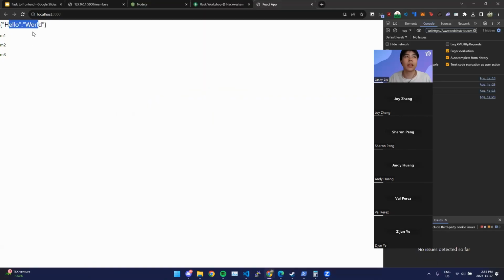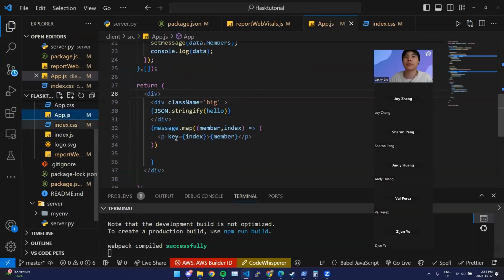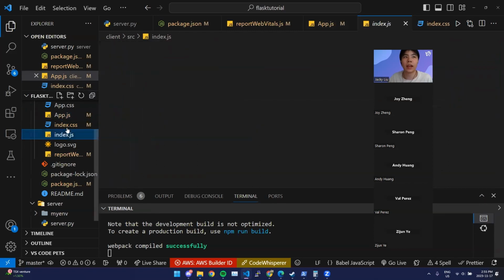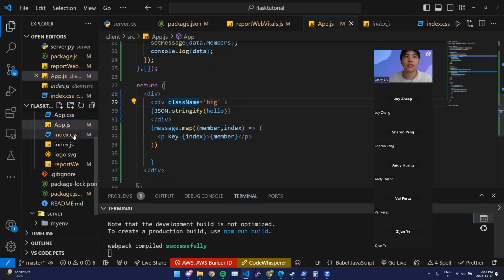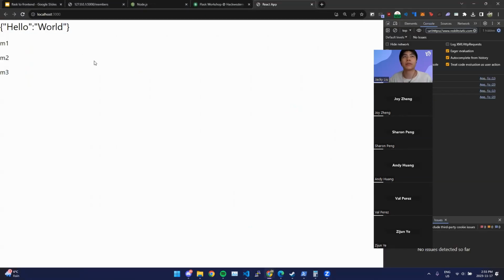So what I just did is I styled it. If you're not familiar with JavaScript or React components or HTML, basically I gave this class a name. I called it big, and then I styled it in the CSS to make the text big. So I made my hello world stand out.